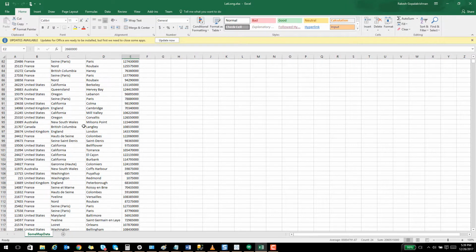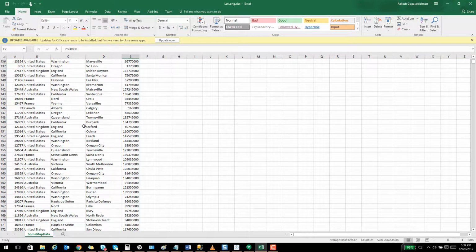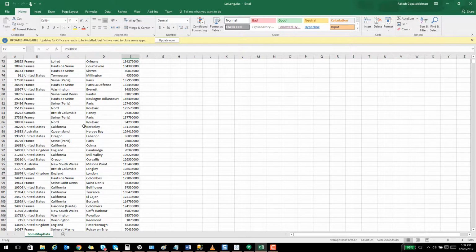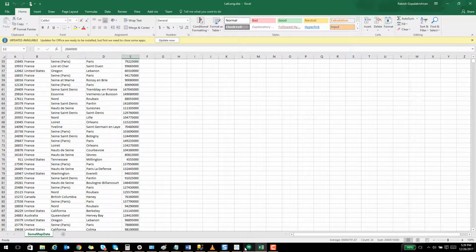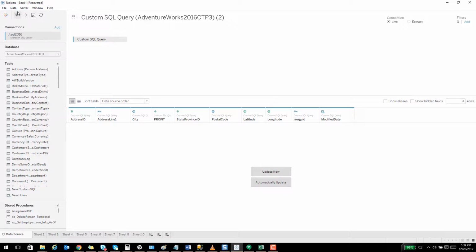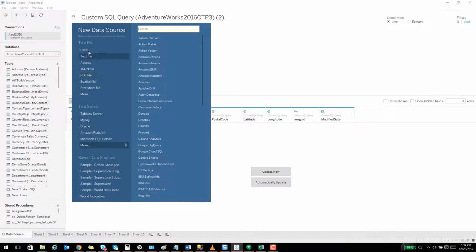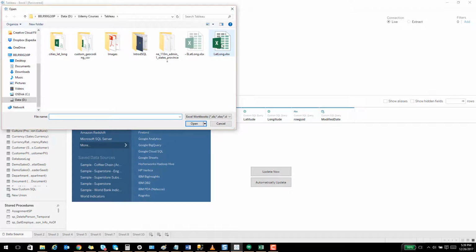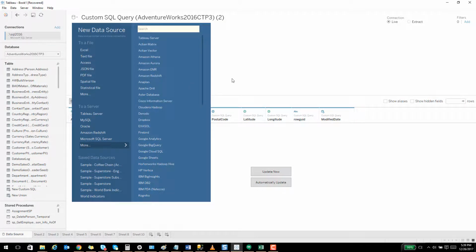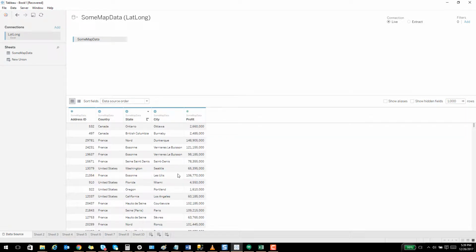So what we'll do is, we will take this data and import it into Tableau and see what we can do with it. So I'll fire up Tableau and I'll say that I want to connect to my Excel book. And I call this latitude, longitude. And here is some sample data, right? And just keep in mind that this doesn't have latitudes and longitudes, right? But let's see what happens when we create some reports out of this.